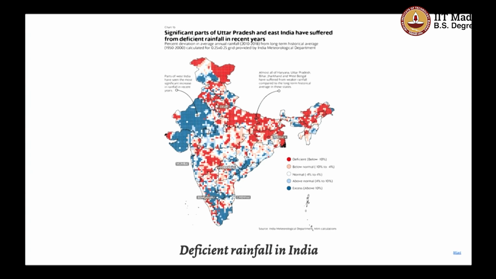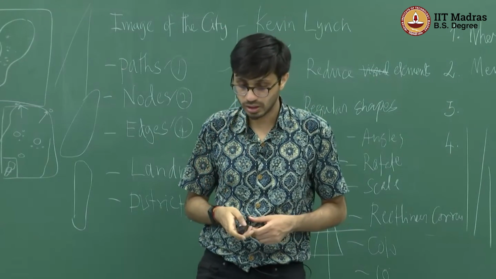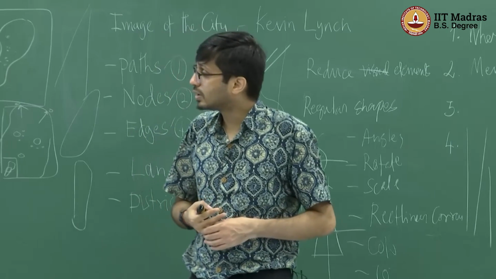They've taken an average and then seen if this deviated from the last 50 years of rainfall, right? And so the more red it is, the more deviation, as in lack of rain, and the more blue it is, the more rain it is. And if you see this map, it becomes very interesting to notice that a lot of area of UP and Bihar have actually had lesser rain in the last 5 to 8 years than in the last 50 years. Whereas surprisingly, areas in Rajasthan and Gujarat, which were earlier considered deserts, have had far more rain, right? So a lot of interesting bits about climate change, and therefore a change in how rainfall has been falling in the country.